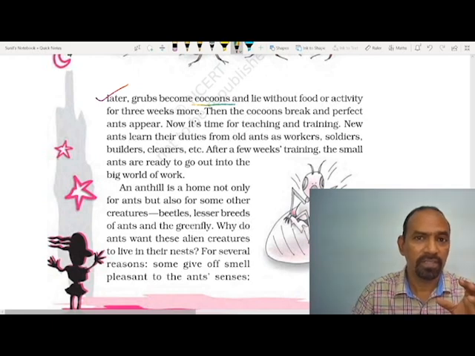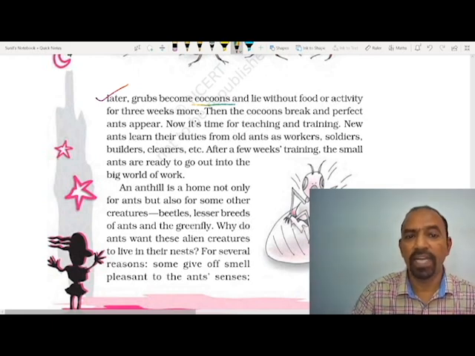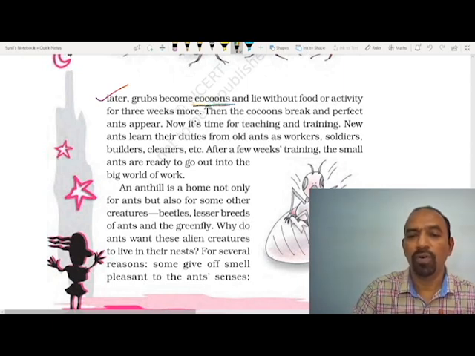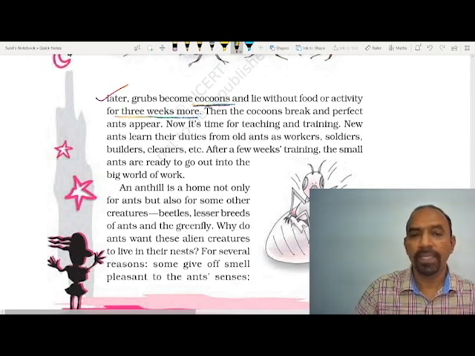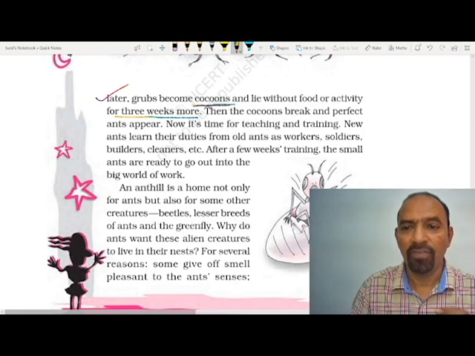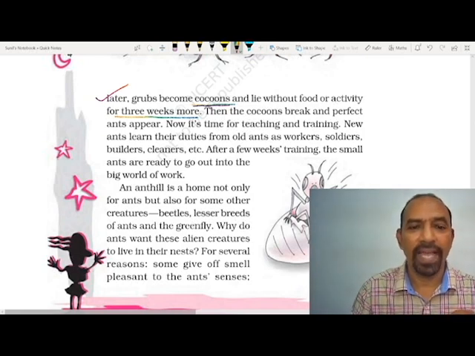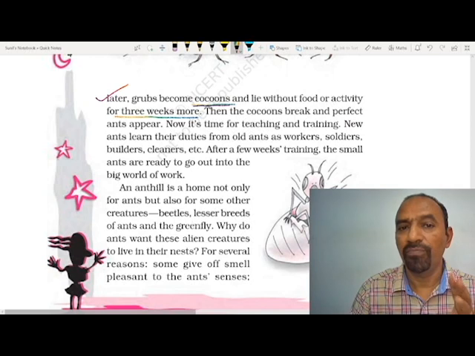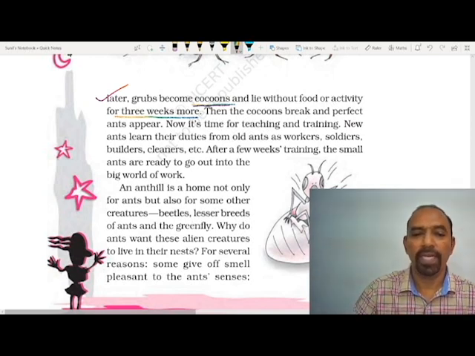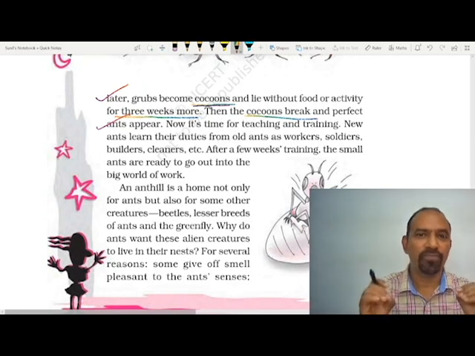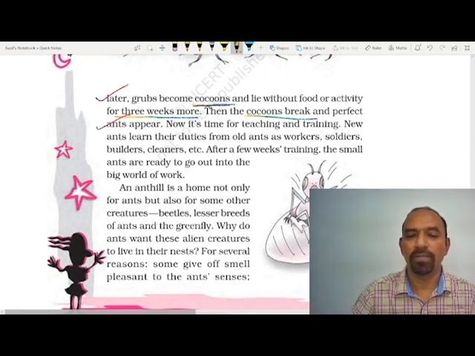After two or three weeks, these grubs become cocoons and lie without food or activity for three weeks more. Then the cocoons break and perfect ants appear. Then these cocoons break open and perfect ants come out.